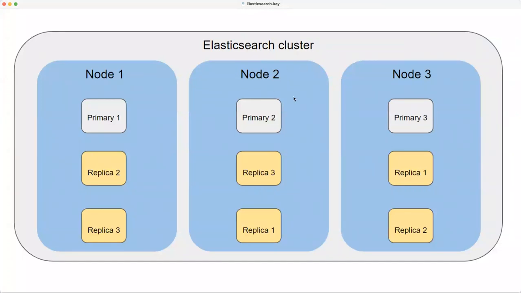There are client nodes that do the aggregation, and the master node is used for cluster management. And there are a few other nodes. We won't have time to go into all the different kinds of nodes we have. But for this specific slide, if one of the primaries is down, the client node knows that it needs to call the replica instead. So it will make that query to the replica and combine the results from replica 1, primary 2, primary 3 in this case.